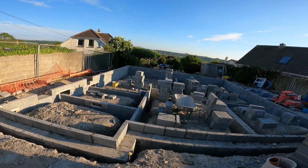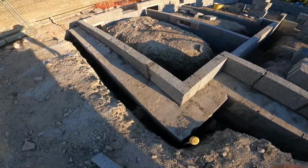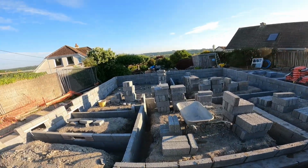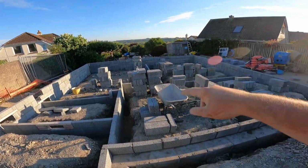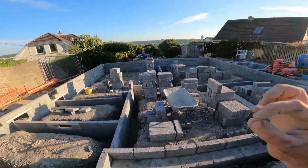Right, so we are finally there. We got the whole outside perimeter up to beam height, which is here. So tomorrow we've just got to get the internals up. So it's one course there, two there, two there, two there, and then two through the middle, which is easy.